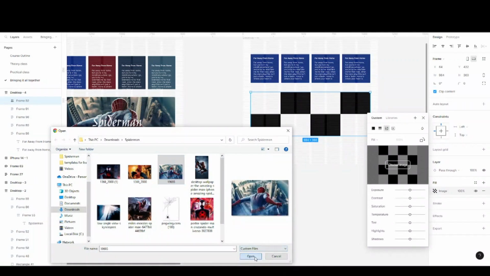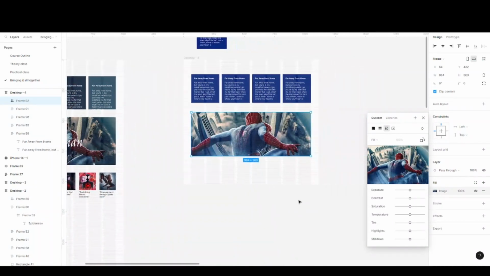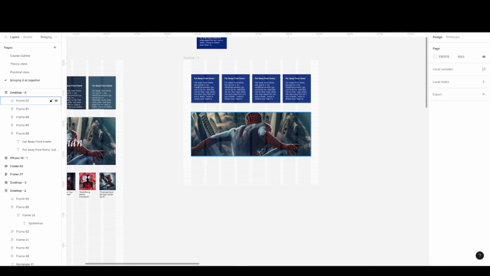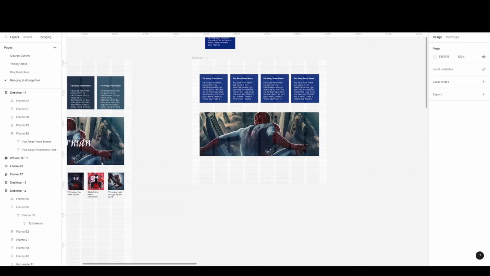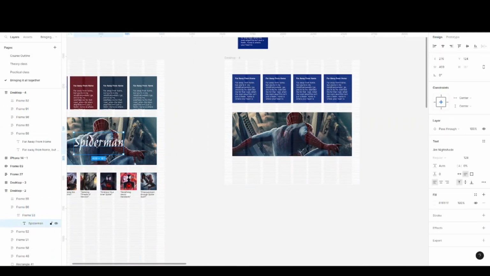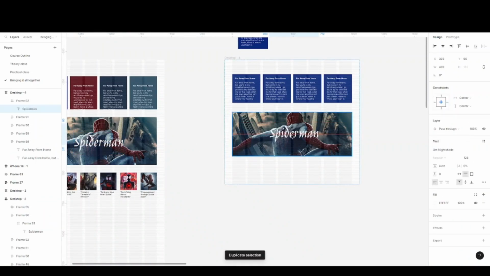So we have something like this. Okay, good. And then let's reduce the exposure. Okay, so then we have a text also. Let's bring the text from there because of the font. Okay, so we can duplicate this and bring it inside this frame. Center the line. Center the line. Good. Okay.